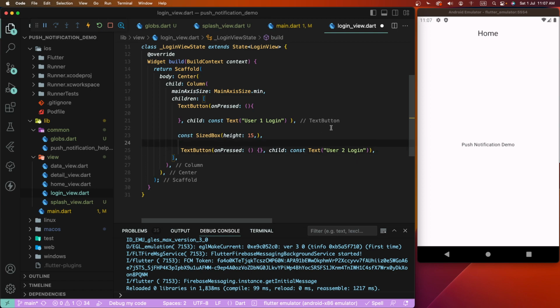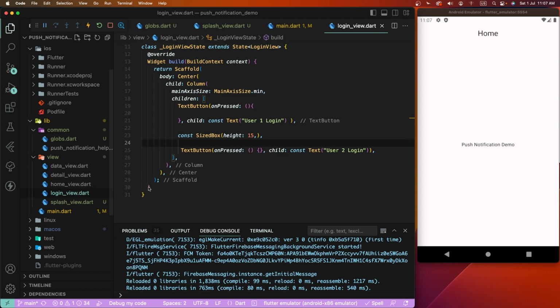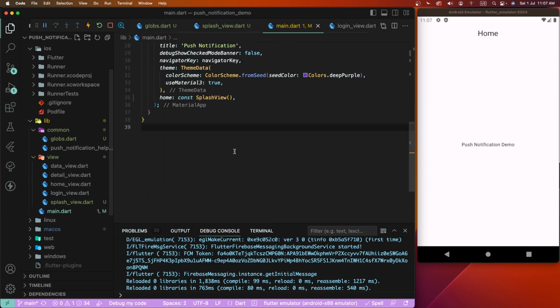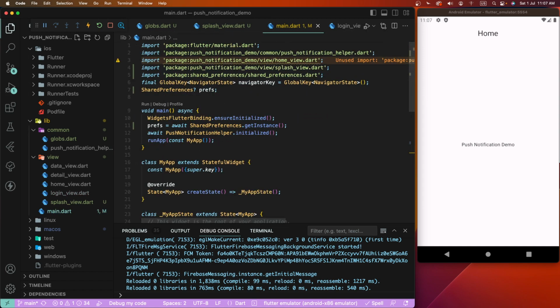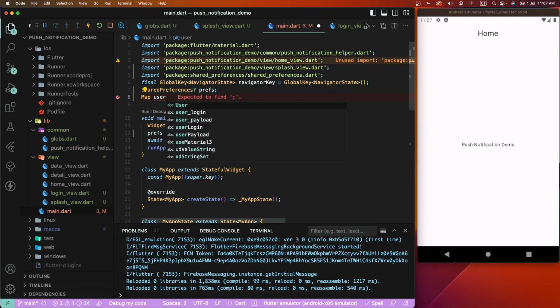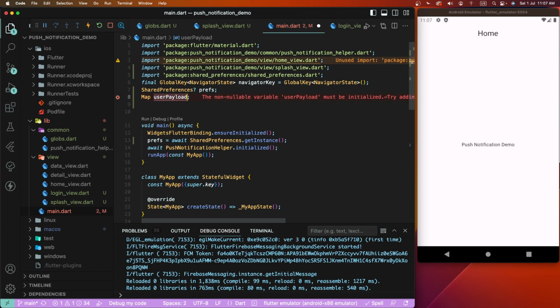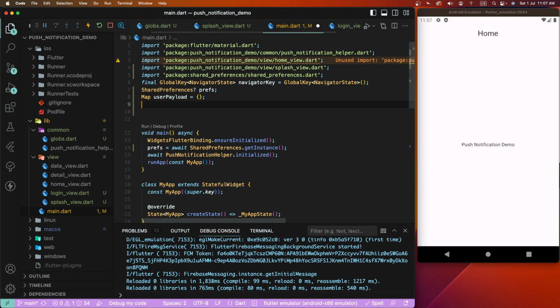Okay, now save this and define the static values. First of all, go inside the main and write the main user payload, and give it the default value.